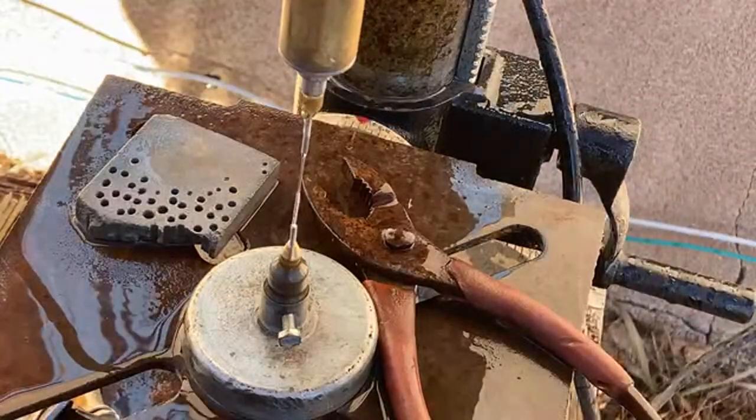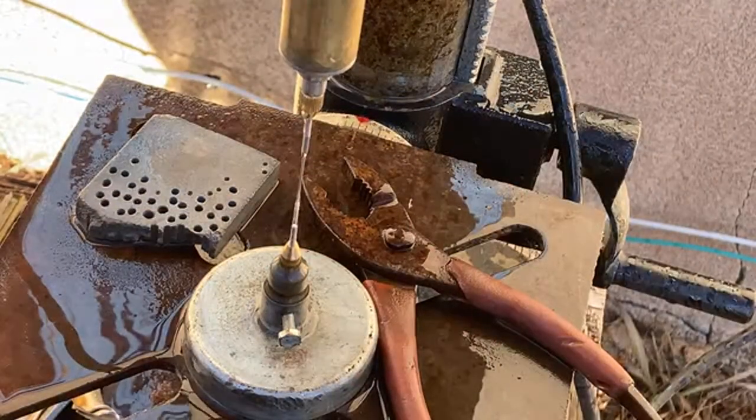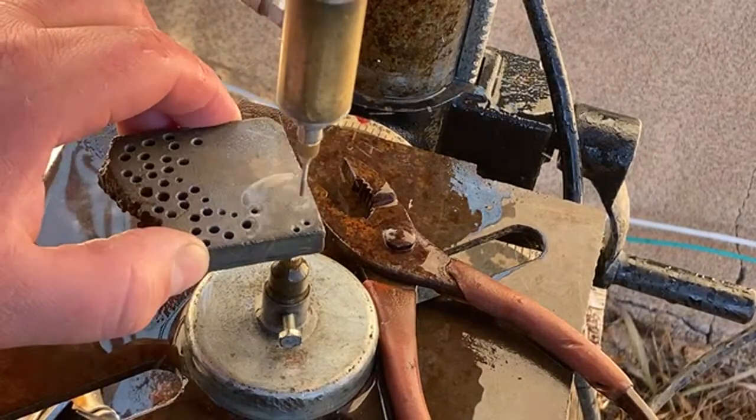And what did Kevin from Gunther do? He let me keep the burr and sent me another one. Hey, it's after it's lubed up, it's working so much better now.